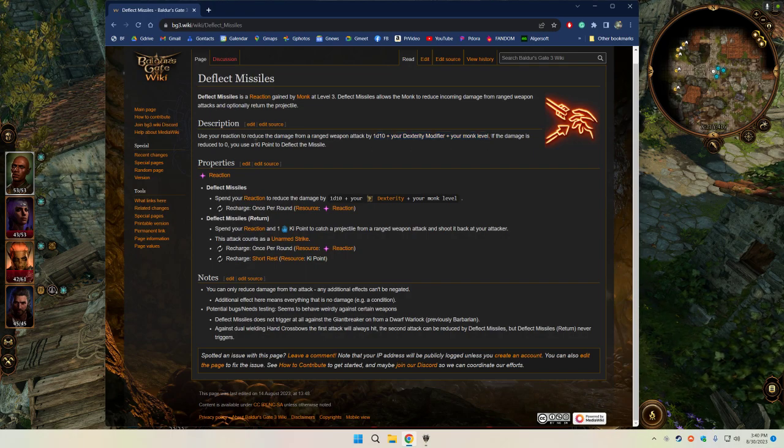If the amount of damage is reduced to 0, then you use a key point to remove that damage. If there is additional damage attached to the missile, for example, fire, then you just take that fire damage. You're not reducing any of that damage. So you can take a missile attack that, say, has acid on it. You reduce the physical damage down to 0, but you still take the acid damage. Or you get a saving throw or whatever. And so that's how much damage it'll work.